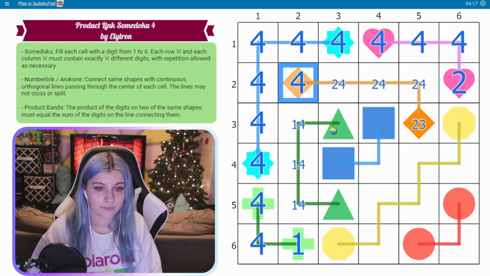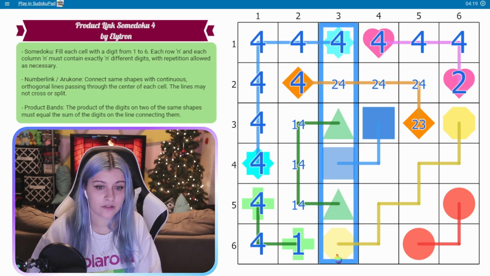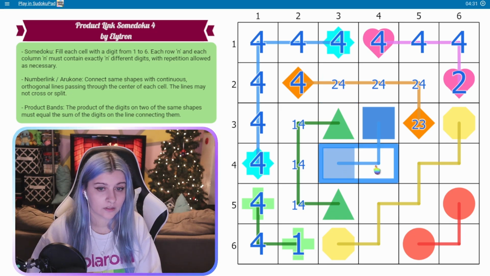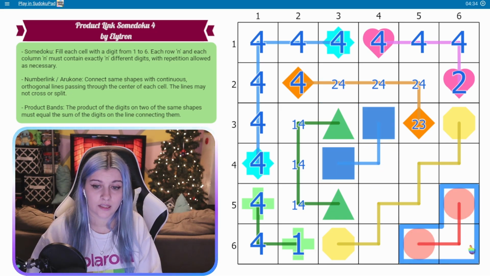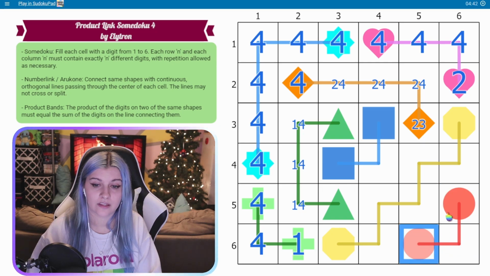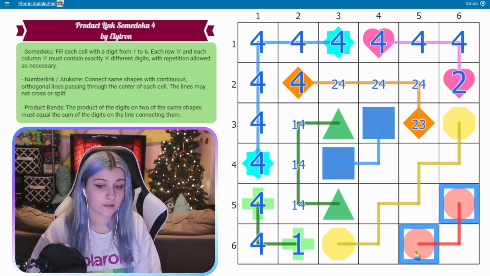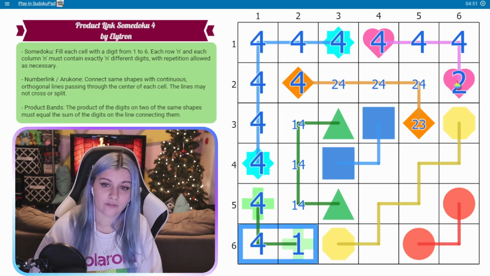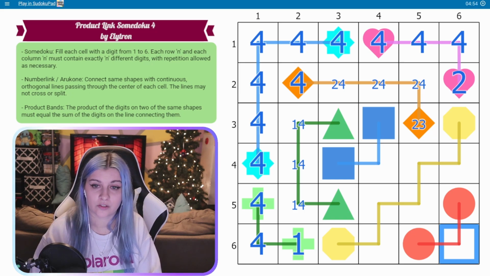Next. Maybe I do want to look at this. I can only use 3 different numbers here. This can't be a 4. It could be a 2 if this is a 2. This is interesting again, where these have to be different digits and these have to be different digits. Whatever this is, these could be the same digit. This could, oh, I was going to say 2, 2, and 4, but that doesn't work. Okay, this needs to be something different than 1, 4, and 2. So this is not a 1. It could be a 3, a 5, or a 6.